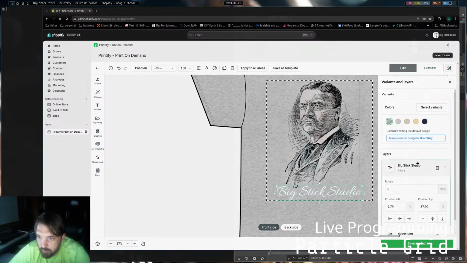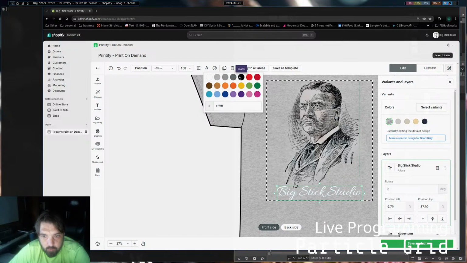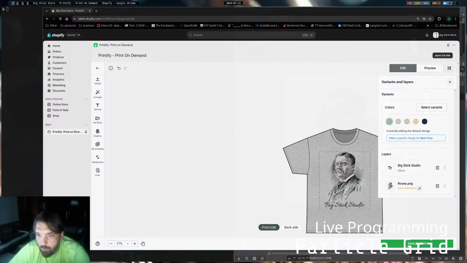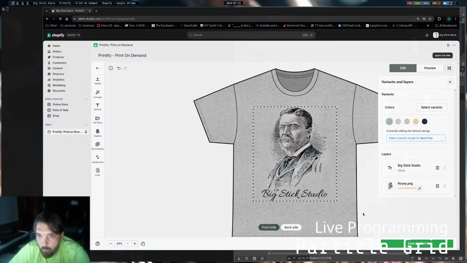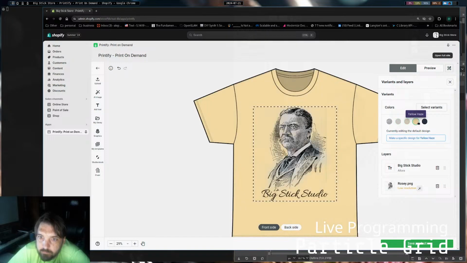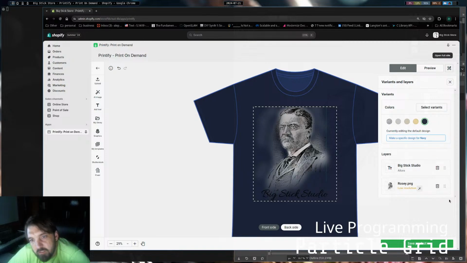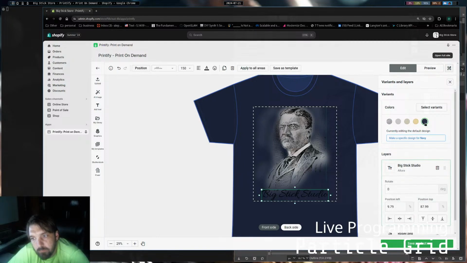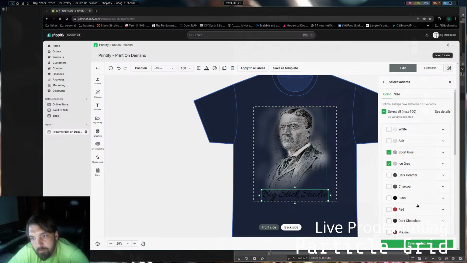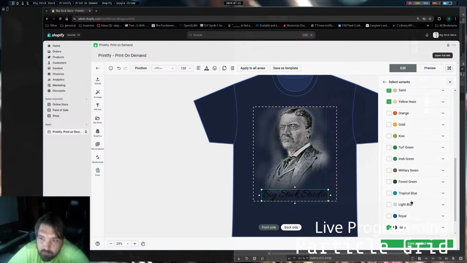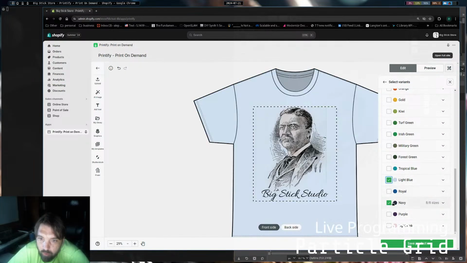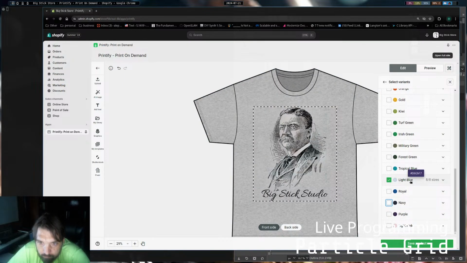Colors. Let's put this guy in the back. Change this color to black. Oh. So the navy one obviously does not work. Oh, I just realized you can make specific designs for different colors. That's cool. The light blue works.